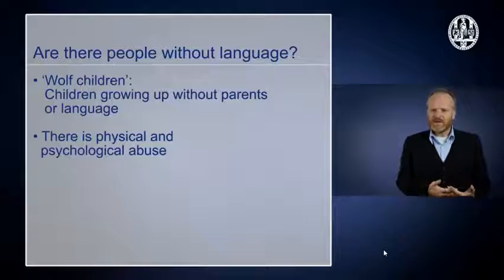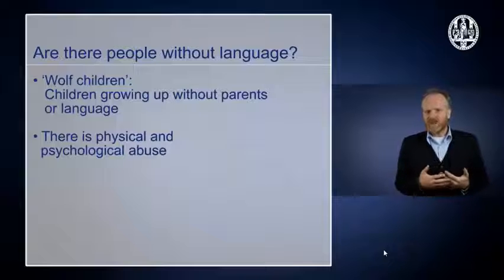Or they may be cases of physical and psychological abuse. One very famous example of this for linguists is the example of Jeannie. Jeannie was an American girl who was locked up in her room from when she was 20 months old until the age of 13. She didn't have any human interaction in that part of her life. Her parents were kind of crazy. Her father would only bark at her like a dog, and her mother was not allowed to say anything to her.